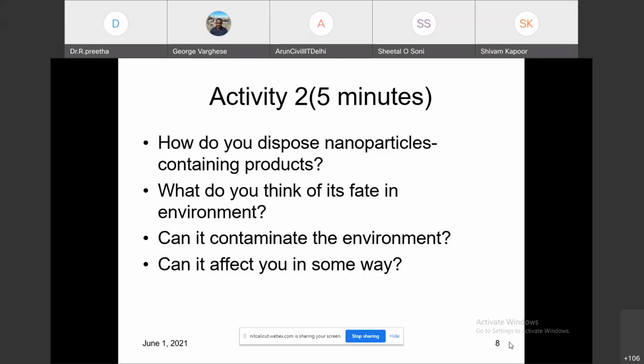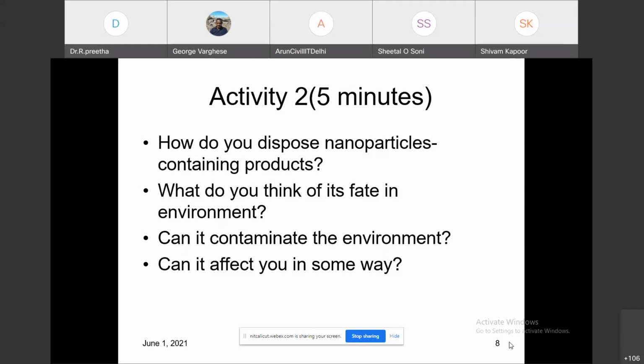Okay, anybody else? Yes, sir. Nanoparticle, that depends on the type of nanoparticle, whether it is metallic or organic. For example, a cellulose nanoparticle will be assimilated by the microbes present in the water or soil. But if it is a metallic nanoparticle, the thing is different. Prolonged exposure to such metallo nanoparticles can affect the biological system also. There are bioaccumulation possibilities, like heavy metals. Studies are not that many, but for a few metal particles there are papers on nanotoxicity. So bioaccumulation and biomagnification chances are there with prolonged use of metallo nanoparticles especially.